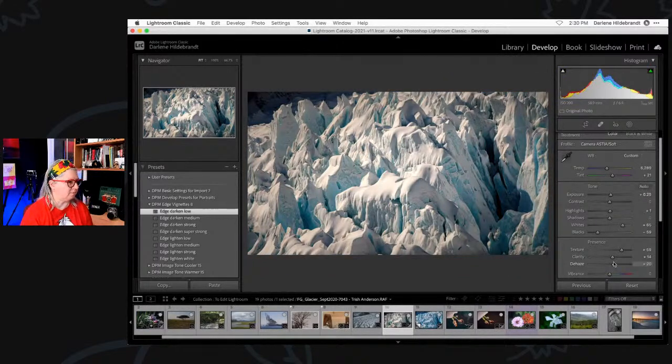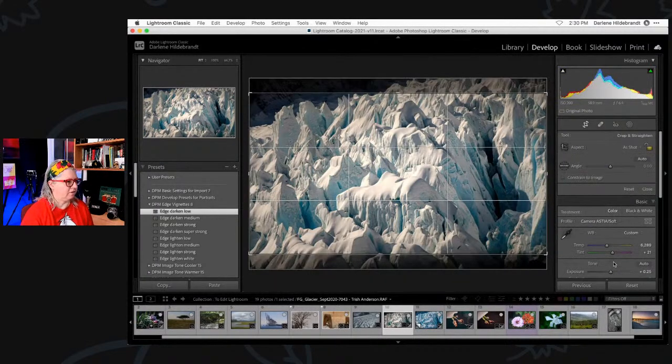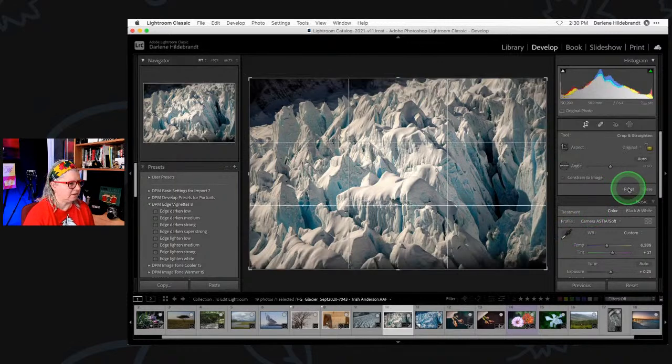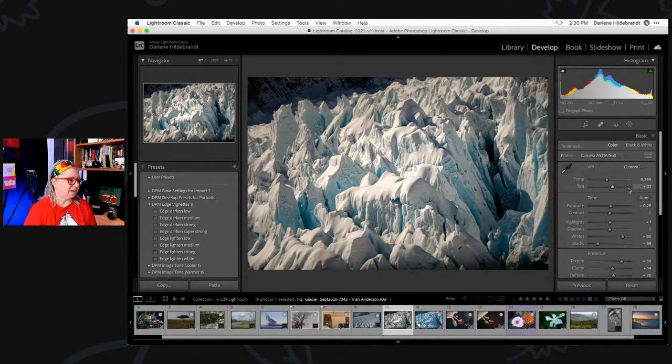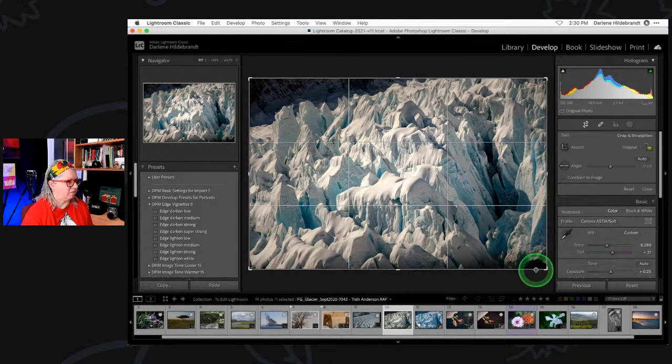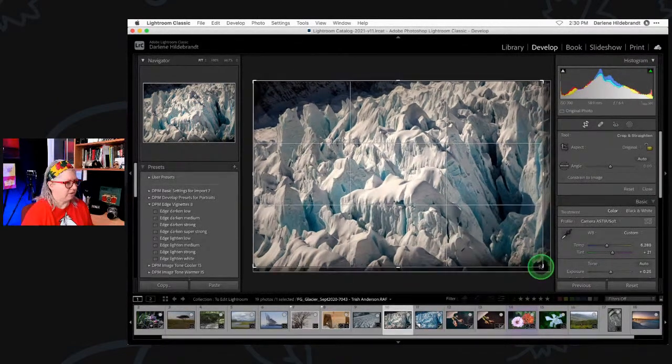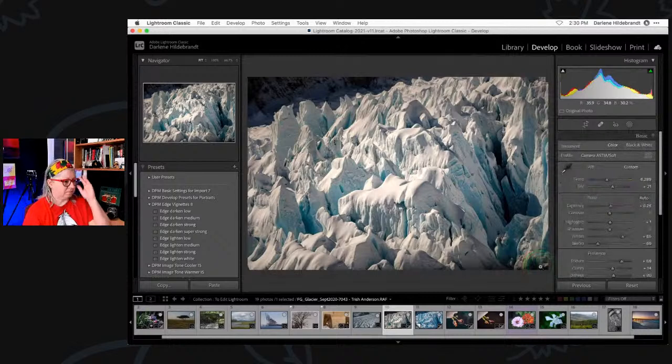Oh, it looks like this one is cropped a little bit. That's interesting. So when I reset it, it looks like it reset to your original crop, Trish. Actually, I like the original crop. There's this one thing down the bottom here that looks like a tooth that I might get rid of. Let's get rid of the tooth. There we go.